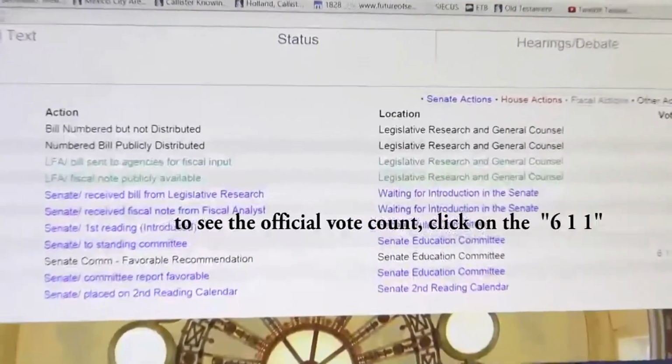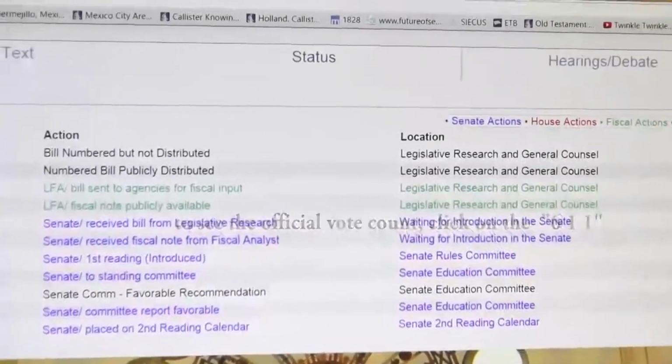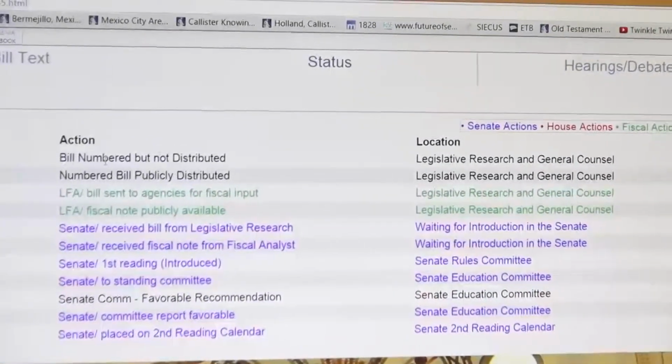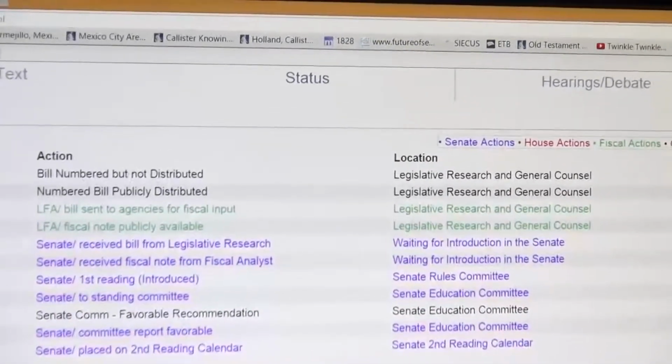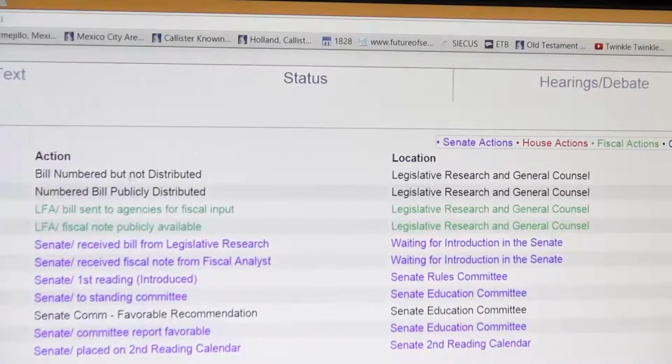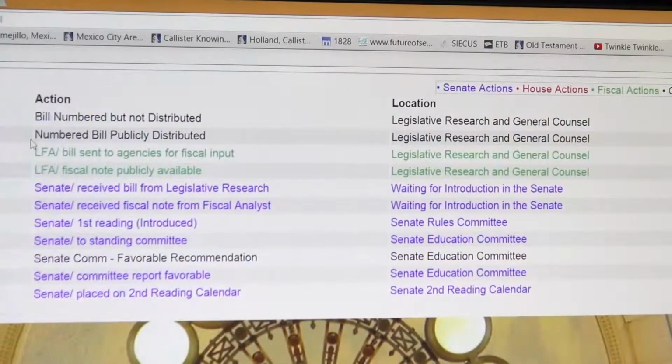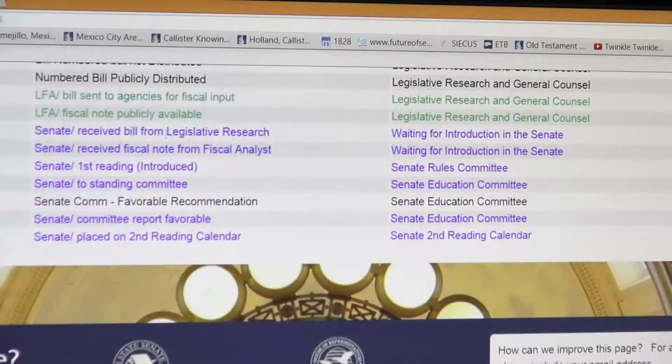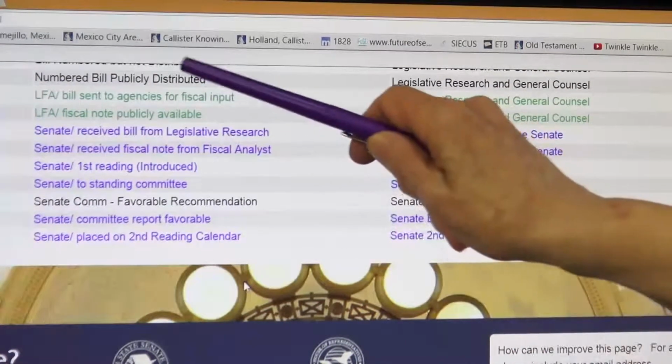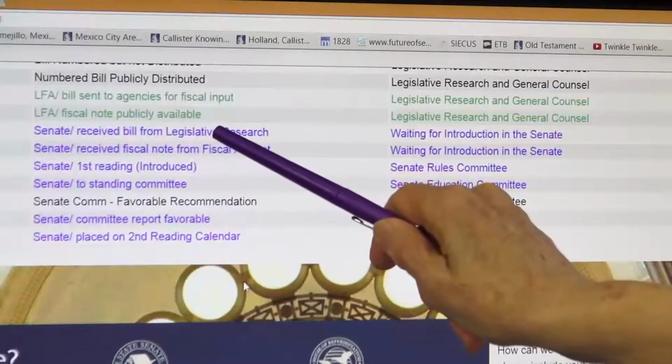And beginning with the 17th of December, when Senator Jackson said, I need a bill. I need a slot to put a bill in. And he got a number. And whether he gave it a title, I don't know. Doesn't matter. And then it was publicly distributed, so then it's got a title then. And then it goes through legislative research.